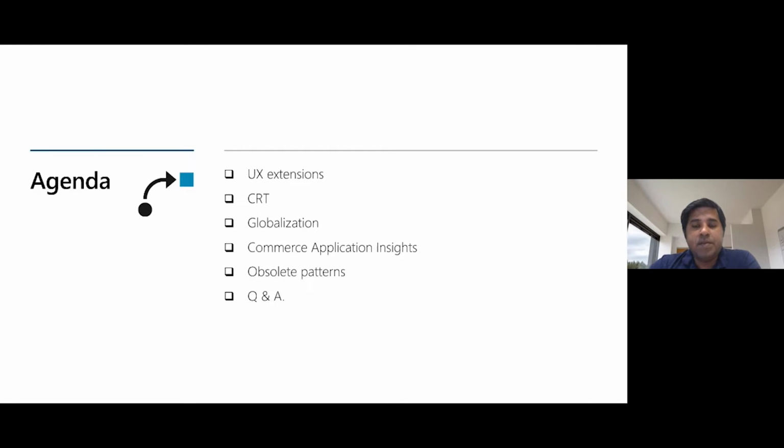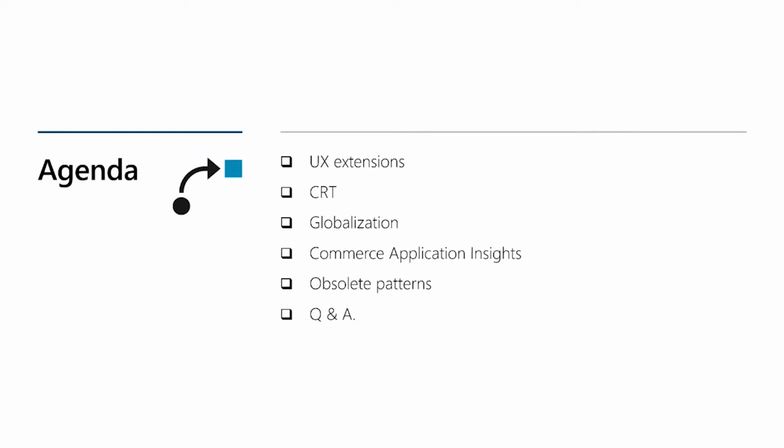Here is the agenda for today. We start by talking about the POS extension and the SDK changes. We will look at some of the patterns to be used in the code migration for the POS extensions. We will call out must-dos from the code perspective to migrate to the independent packaging model. We will then move to the steps and patterns in migrating the CRT extensions. Then we will cover the changes in the localization and talk about how we are working towards making adoption of localization changes easier and faster. Then we will be given an overview of Application Insights and obsolete features.